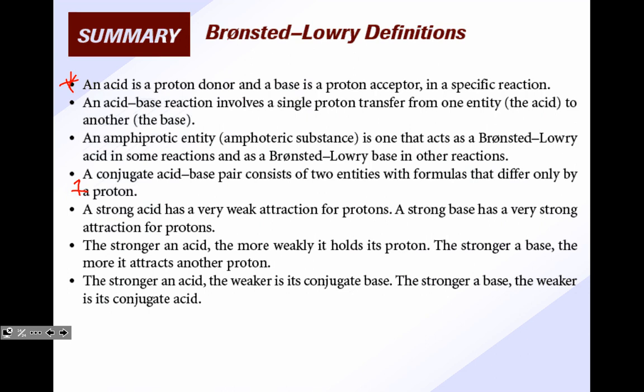A strong acid has a very weak attraction for protons. A strong base has a very strong attraction for protons. The stronger an acid, the more weakly it holds onto its proton. The stronger the base, the more it attracts another proton. Oh my gosh, tongue twister. The stronger an acid, the weaker its conjugate base, and the stronger a base, the weaker its conjugate acid. Sound good? All right, let's move on to the next part.